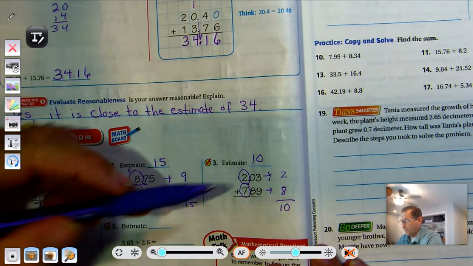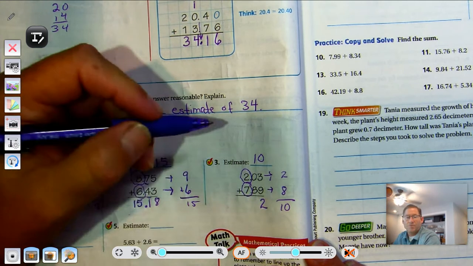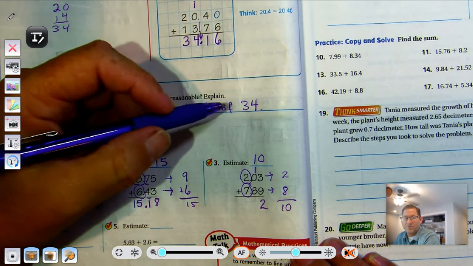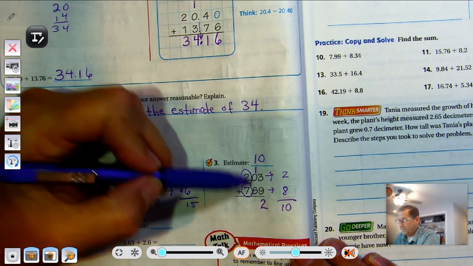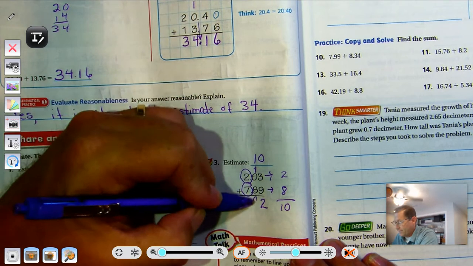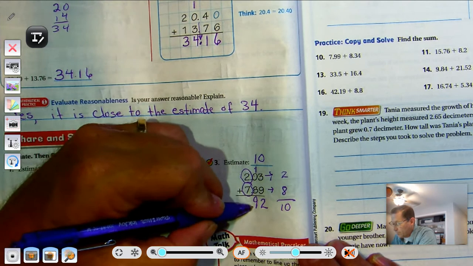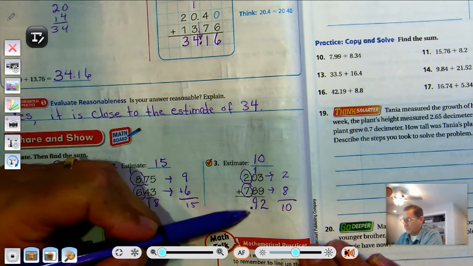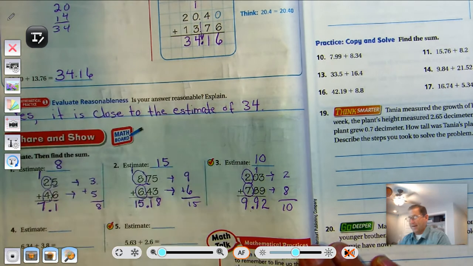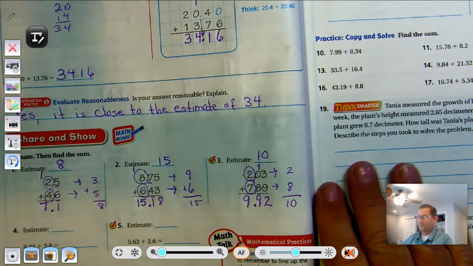Okay, start with the hundredths. 9 and 3 more hundredths is 12 hundredths. We're going to have to regroup that as 1 tenth and 2 hundredths. 8 tenths plus no tenths plus the regrouped 1 is 9 tenths. We don't have to regroup, but we are moving on to the whole number. So place your decimal. 7 and 2 more is 9. 9 and 92 hundredths, very close to 10.